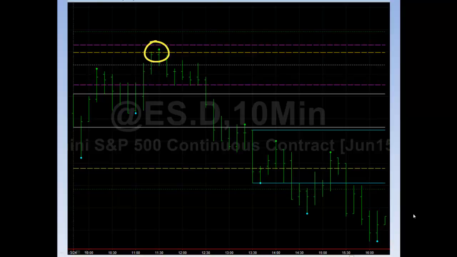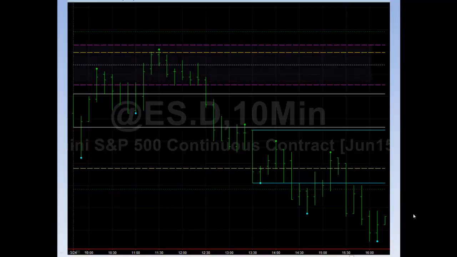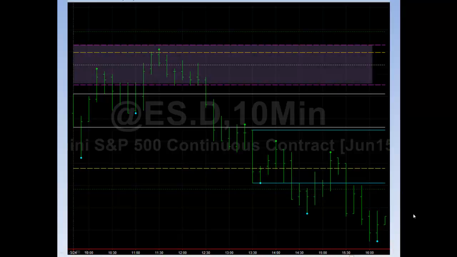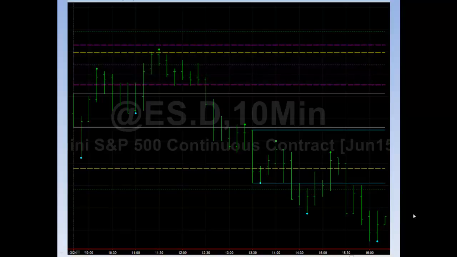Now, a couple of points here, and again, I'm not going to talk about the pivot range too much in this video, and I'll do a video on the pivot range also. But with the pivot range, it's supposed to be resistance on this day, okay? And that purple area is a resistance zone, and you've got your A point in that zone. That makes a good opportunity to fade, because you know that if it can confirm that A up and get above that pivot range resistance, then it's really going to go to the upside. But it also is a great place for it to fail with a small risk.